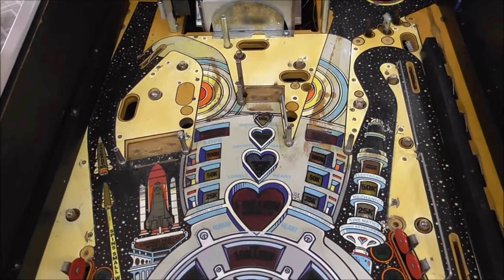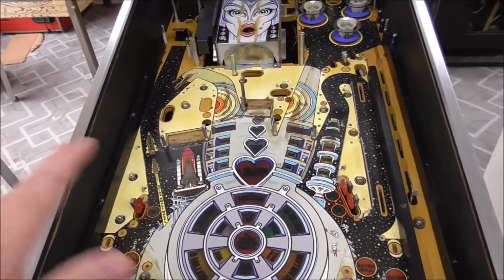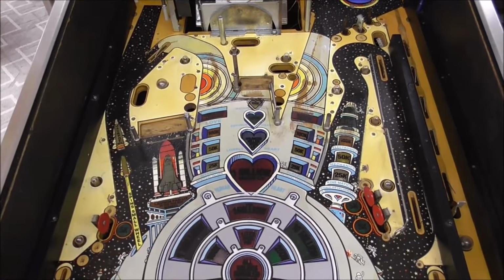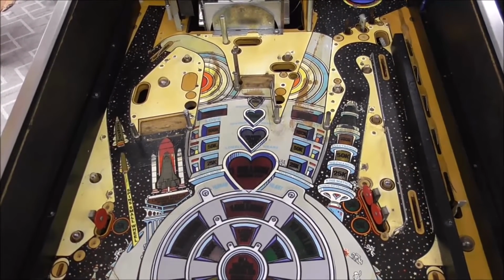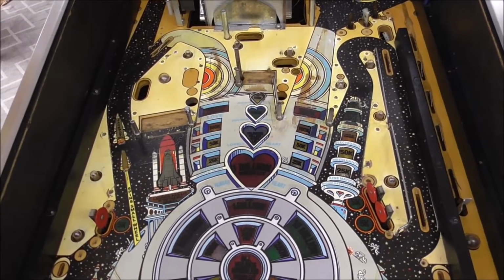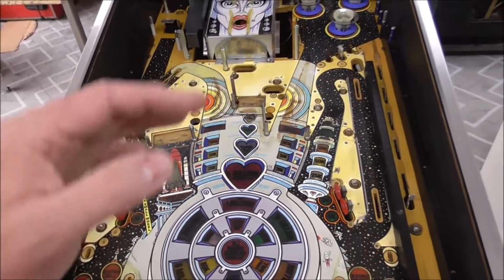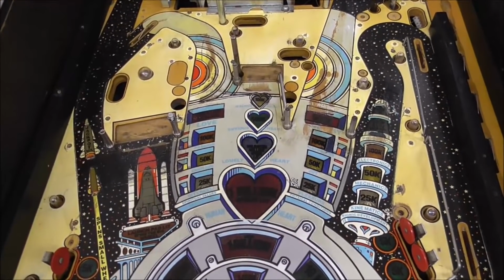If you wonder how people repair this stuff, a high-end repair person, and there are only a few people that I know of that actually do that, uses an airbrush and can make this thing look brand new. But they're so good at it that people don't really send them playfields in this kind of condition. They send them one that's almost perfect and they fix it up. They could certainly fix this, but usually it costs so much to have it repaired by one of those very talented people that people start with a better playfield, or they just spend more money on the game that they start with. So it's kind of hard to get somebody to fix one up that's got this kind of wear on it, unless somebody does it as a hobby, or we do it. You don't get as much of the high-end level restoration on it, so we're doing the best we can, but it's not on the level of a high-end shop.